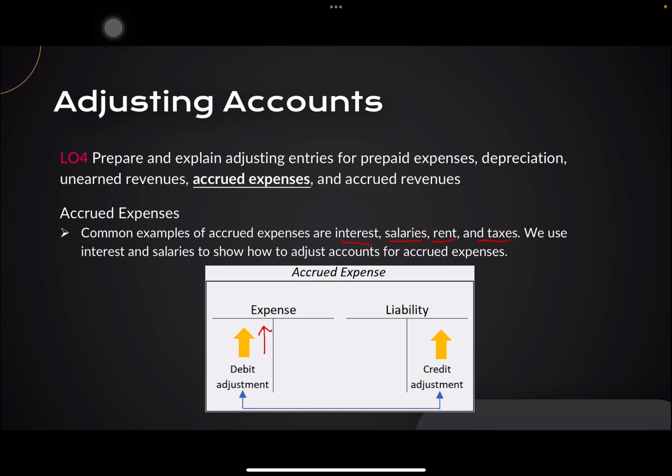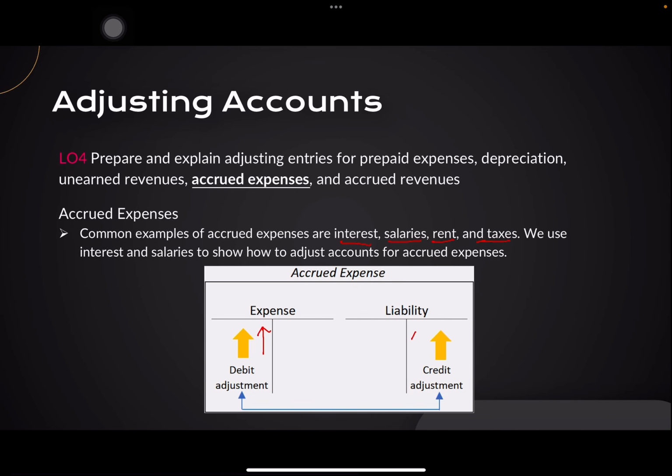Okay, and since those suppliers didn't bill you yet, you have the obligation to pay when the time comes, and that payment will be subject to the date wherein both parties have agreed. But as an adjusting entry, what you need to do is to set up an obligation, or a commitment to your supplier that you will pay them sometime in the future. That's why you credited here liability.